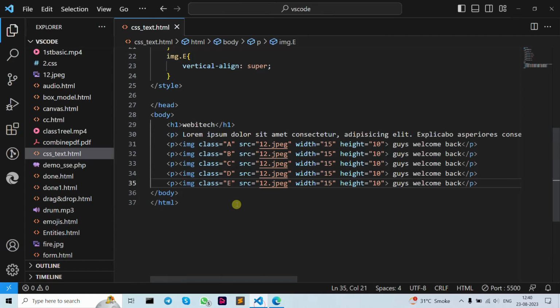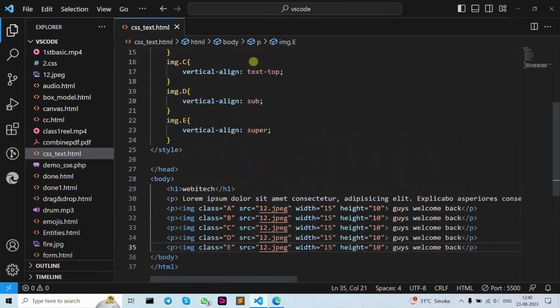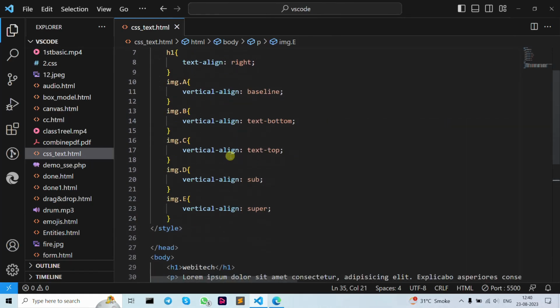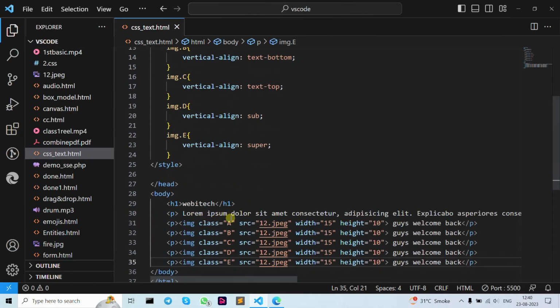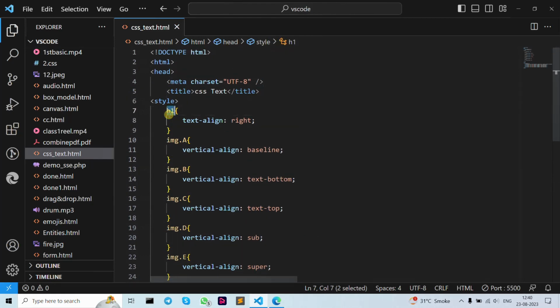So now let's move forward to our text decoration. Okay. So the text-decoration-line property is used to add a decoration line to the text. Firstly, let's take our example as P. Let's write down P here and then text-decoration overline.